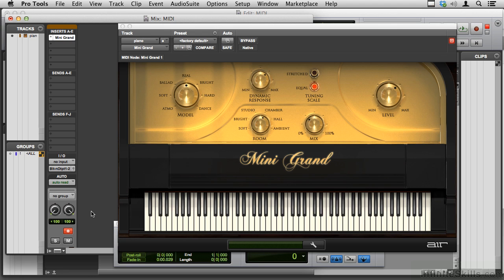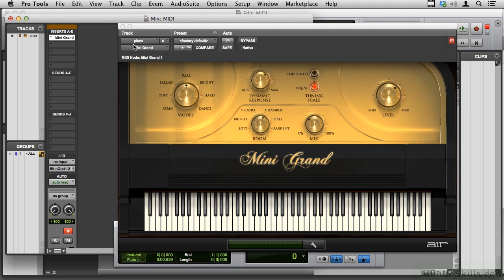Now, even inside of this mini grand, there are lots of choices we can make. There are lots of different sounds of the piano, bright, soft, and so forth. This is where we would control our velocity response. Do I want it to be very sensitive to my keyboard touch or just sort of round up and ignore my keyboard touch? And then the type of room that it's in, this is a reverb setting, and how wet do you want the piano? And then its output volume. You can also experiment with tuning here. The default is equal, and that's mostly what we want.